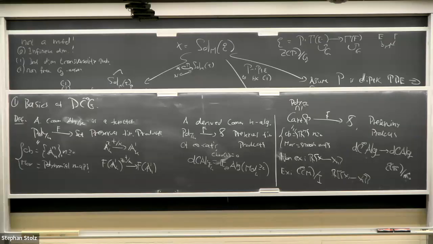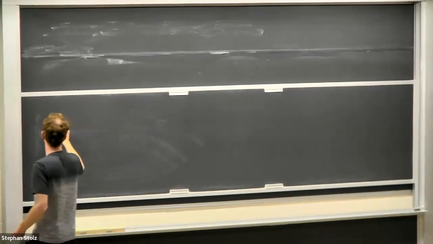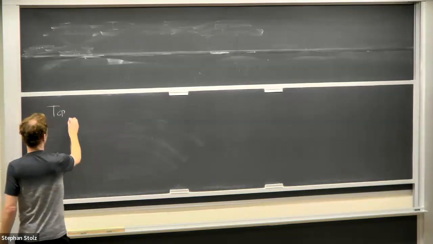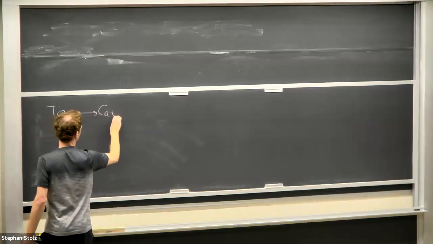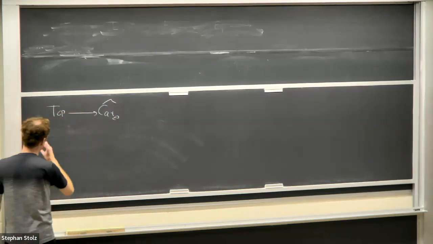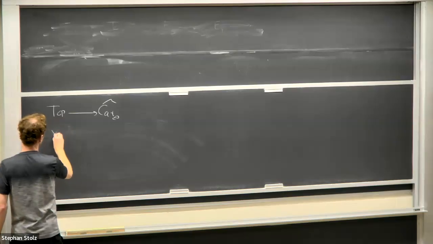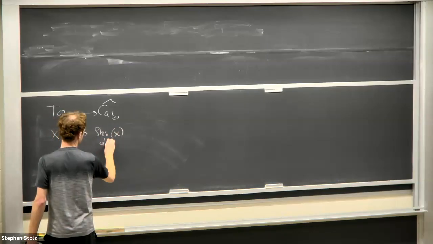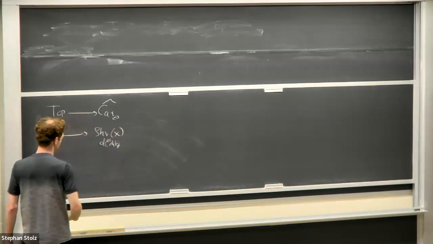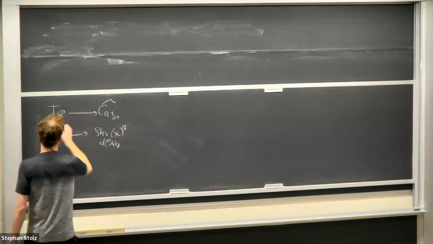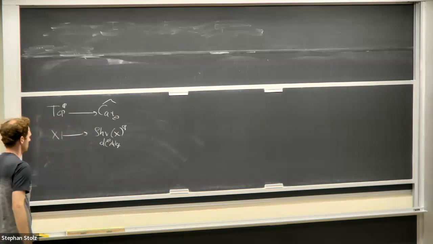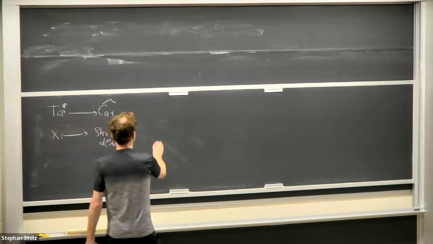So we have our rings now. What do we do? Well, now consider the following functor. This is the category of topological spaces, and it has a functor to the infinity category of large infinity categories. What does this functor do? It sends the topological space X to the infinity category of sheaves on X with values in derived C-infinity algebras. There's also an op here. If we have a map from X to Y, there's a pullback of sheaves, so it's contravariant.